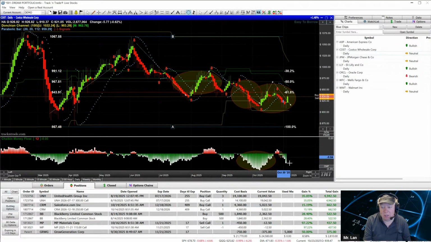See all this green, buy. Oh, I don't want to buy Costco. It's doing poorly. No, people just sold out because they're taking their profits. Now it's time to buy Costco down in here. This is why people have such a hard time trading the growth side of trading, because they don't want to buy a stock that's doing poorly. Oh, this poor market's doing poorly, I don't want to buy it. No, that's exactly when you want to buy it.